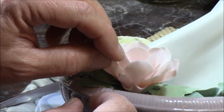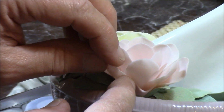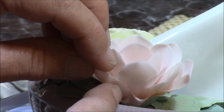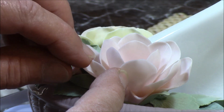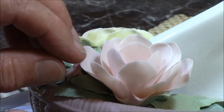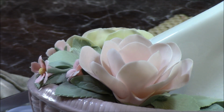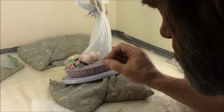So, if I get this in there and it's in the right place, the way that these petals interlock, it should line up perfectly with where it goes. And the seam will be absolutely invisible if I get perfect alignment. And I think I got it. I'm gonna try to glue on a couple more petals.